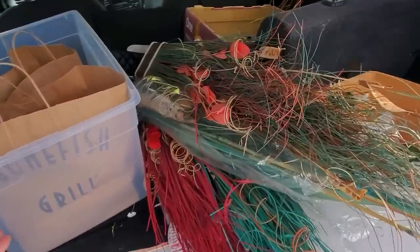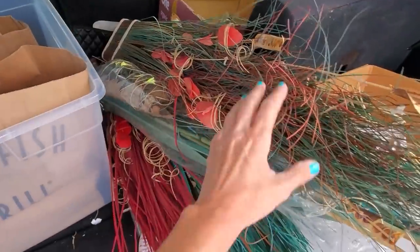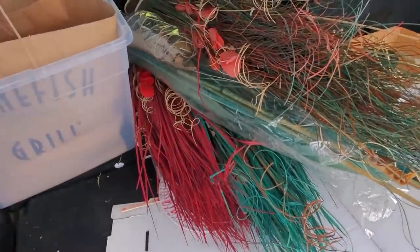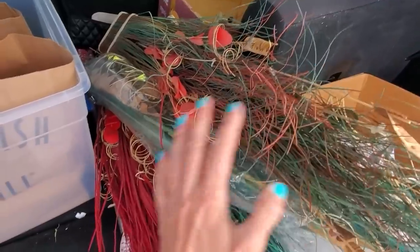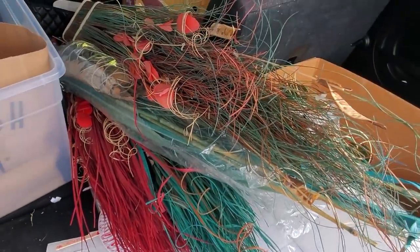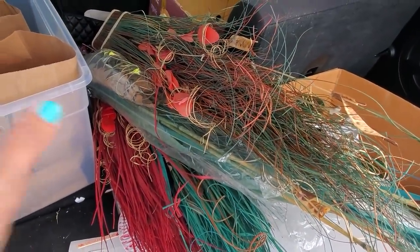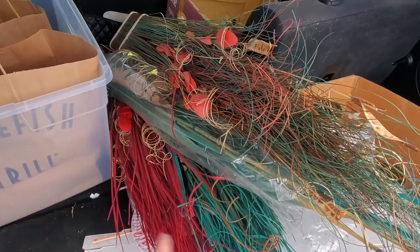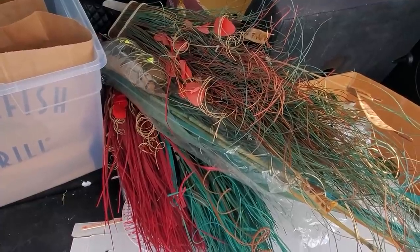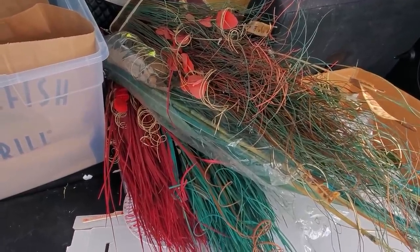So I didn't actually film my finding these, but I got a bunch of these floral, they're like dried foliage, I guess you call it. It's not flowers. Anyway, the colors are like this turquoise and this red, which is gonna absolutely blend perfectly on the porch and mix that oceany kind of look. You'll see, in fact, it might be at the end of this video. I'm hoping. You know what? I'm going to be accountable. I put it out there. Porch project coming soon. Stay tuned. Like in just a second.